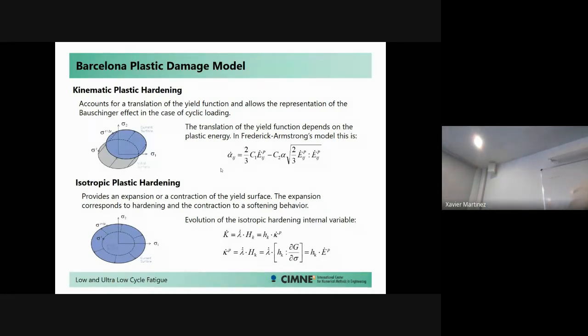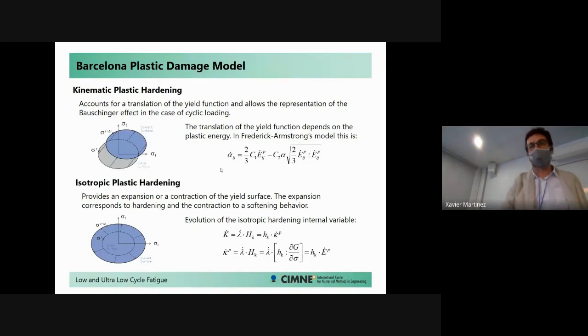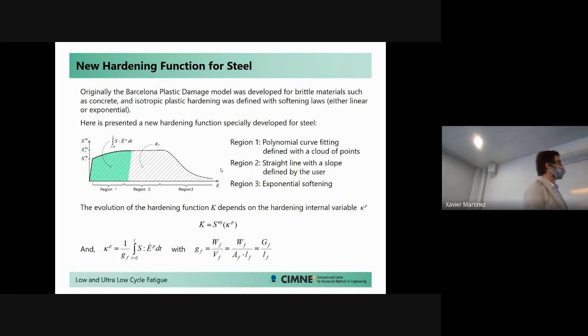The evolution of the isotropic plastic hardening is shown in this graph. You have the elastic branch, and then you can have some hardening, and here you have some softening. What we've done, and the model that I'm showing you here conceptually, if you want the whole equations, you can look at the literature, and we are not getting into that now.